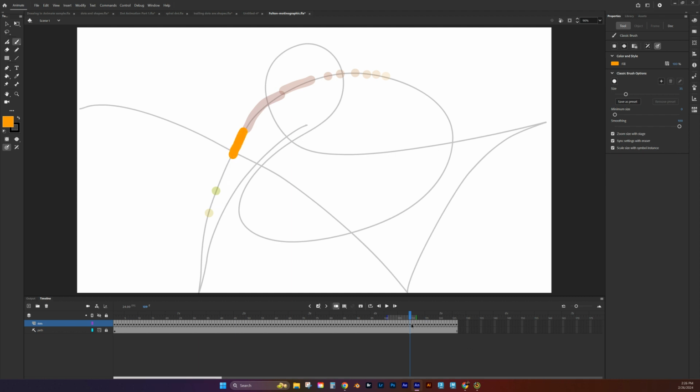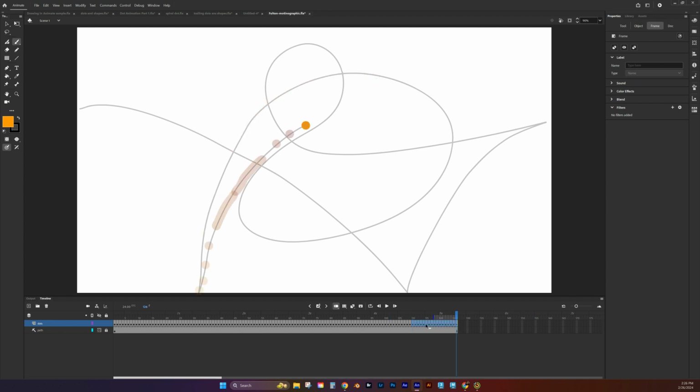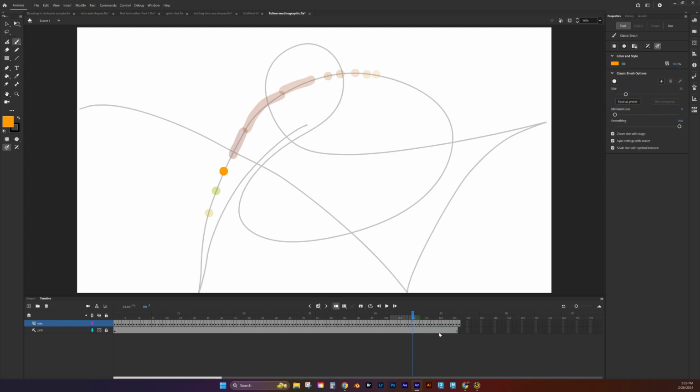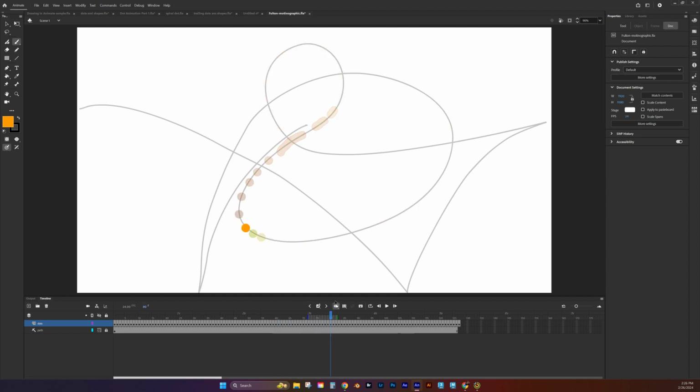Now, if you need to alter your number of frames, maybe I want to shorten that one but add another frame here, I need to make the space for it because this is my next frame. And so what I would do is shift select my remaining frames, and when I hover over it, I have this little white box that shows up, and I can grab them and then slide them over one single frame. Now I have an empty space right here. So if I hit F7, now I can fill this in with a new frame. So those are ways that you can go back and alter, tweak, and adjust this.